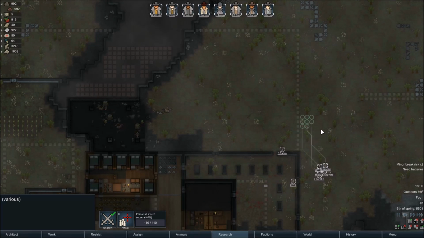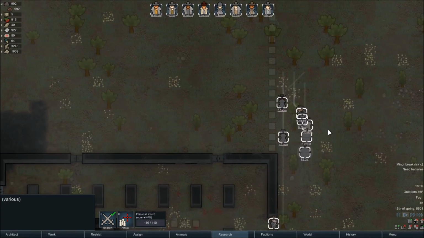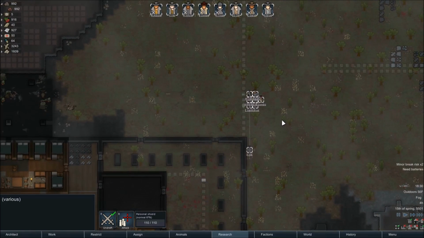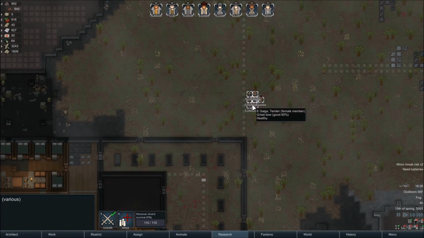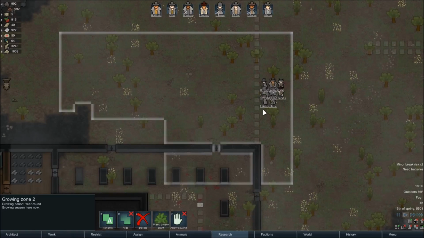But I just want to keep them on the other side of this line. Of course, there's no point in worrying about cover. You know, these guys, they're not going to be firing back at me, so I don't need to take any cover fighting them. And you can see my pawns are just going to be attacking.